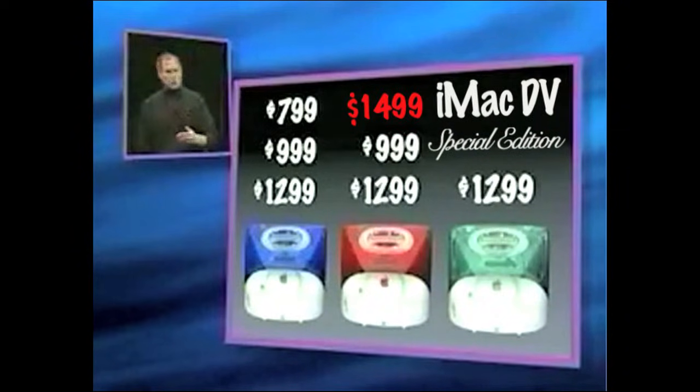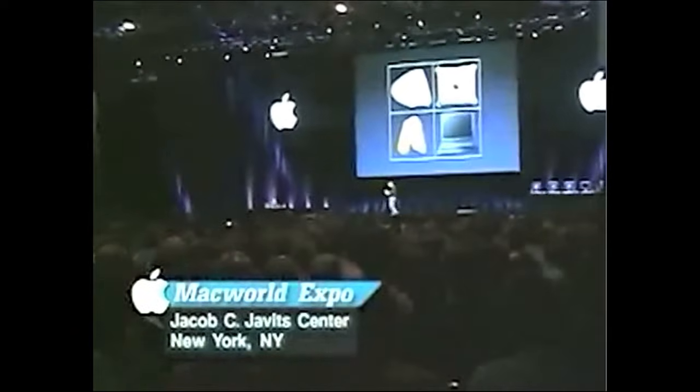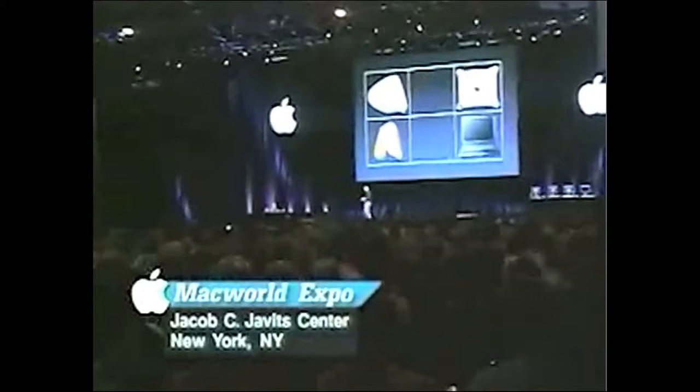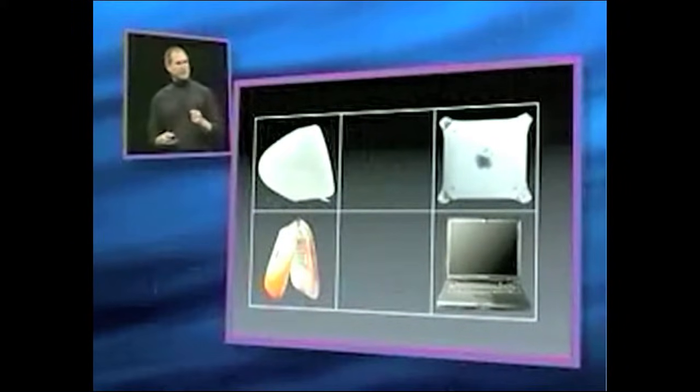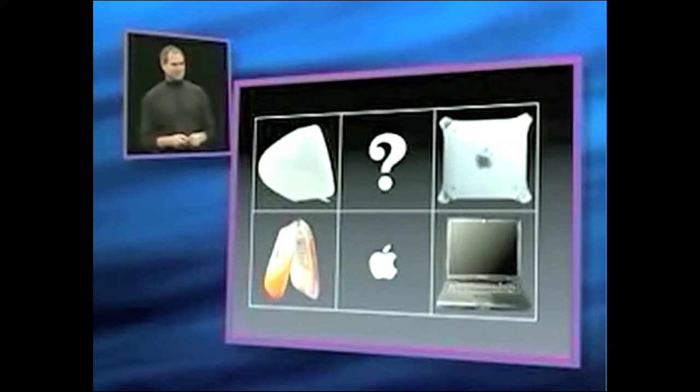You're confusing me. Now they were adding another category. But today, for the first time in 2.5 years, we are expanding our product strategy. And it's not a portable. It is a new desktop machine. What is it? It's the Cube.